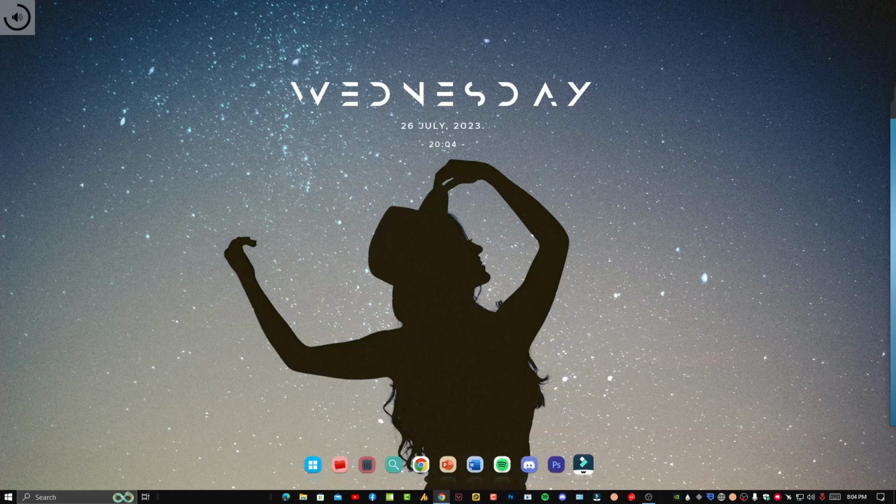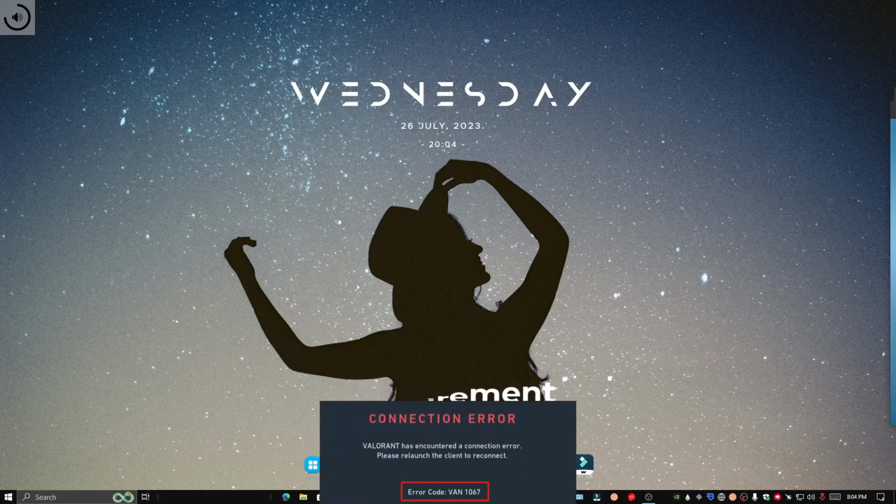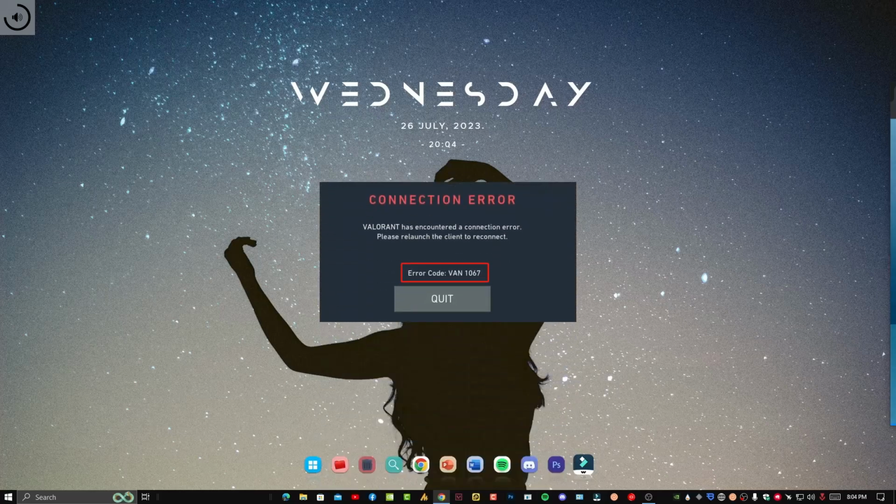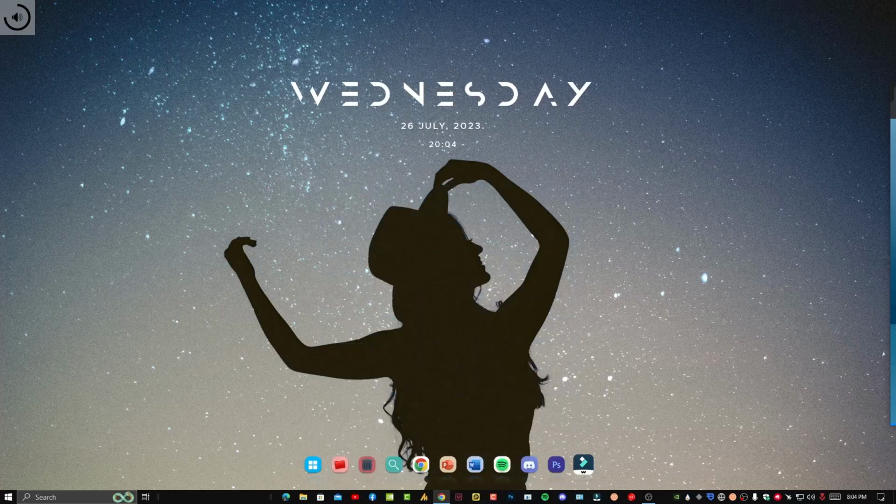However, error code 1067 can easily be caused by other factors such as the VGC servers not working properly or an outdated version of Windows installed on your computer. Lastly, not meeting the required internet specifications for the game can lead to the ban 1067 error. Error code ban 1067 is due to connection issues with the Valorant server. To fix Valorant ban 1067 error, you can try the following methods.